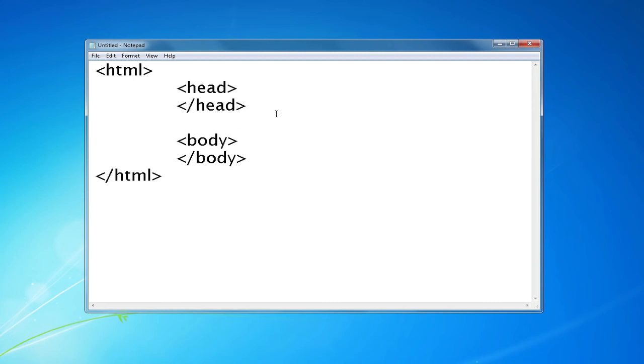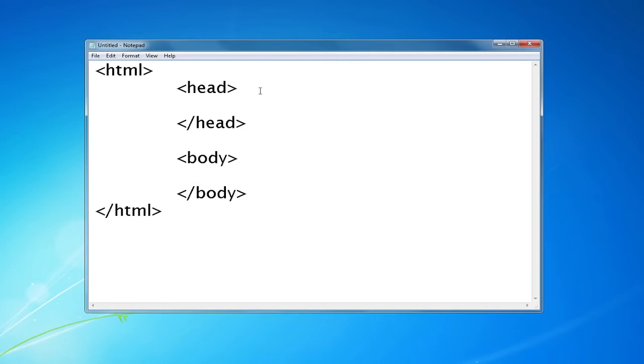So I'm just going to go through some vital tags and some really basic ones that you need to know to start building websites in HTML. In the head section, this is where information about the page would go. In the body section, this is where the actual content which is displayed to the user would go. So we'll start in the head section.